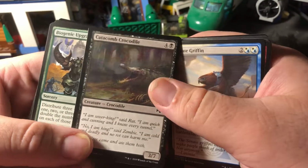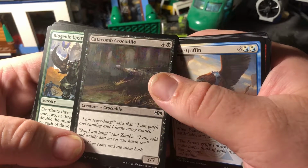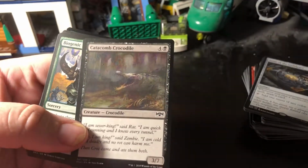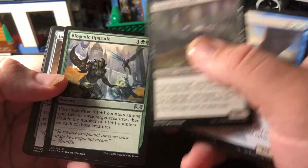I am Sewer King, said Rat. I am quick and cunning, and I know every tunnel. Oh, I'm pretty sure I've seen the crocodile before. I don't know if it was from this set, but I know I've seen a crocodile before.